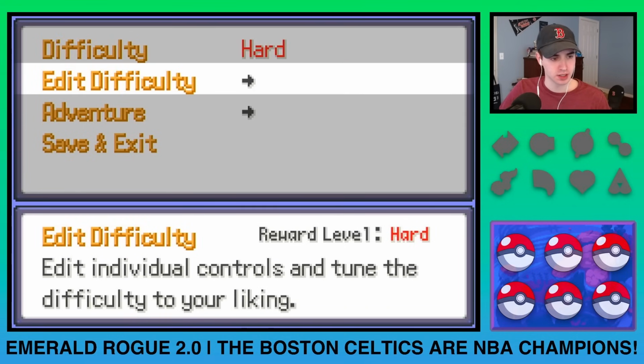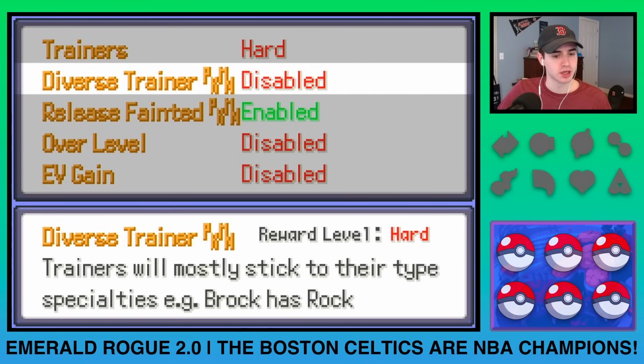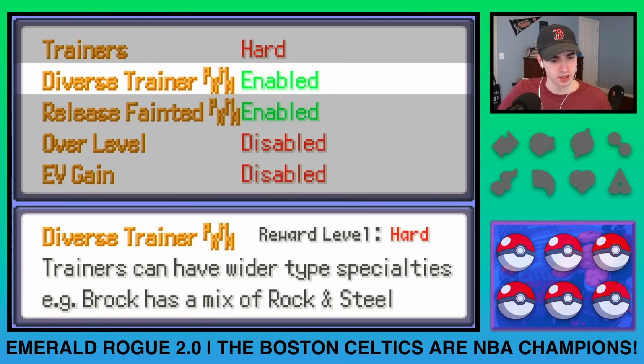For this challenge, I'll be playing on the game's hard mode and making it even harder by turning on diverse boss teams, which will give each boss more types to work with. Turning this option on, by the way, may have been a huge mistake, because good lord did this bump the difficulty up by quite a bit.